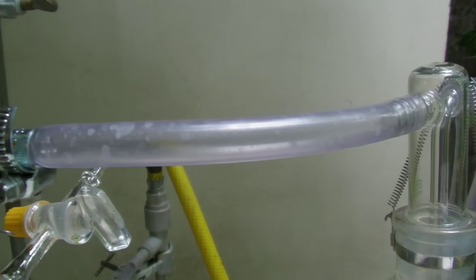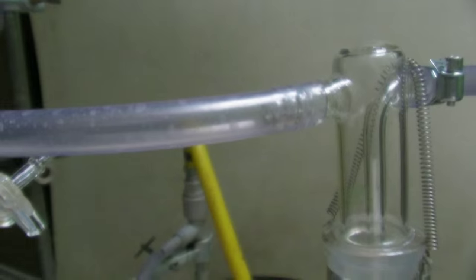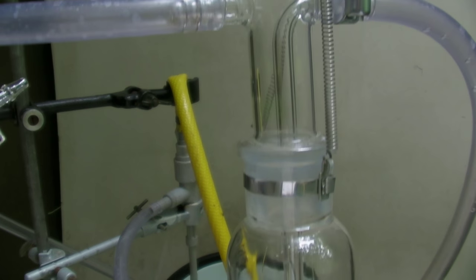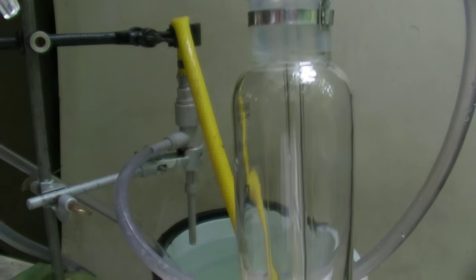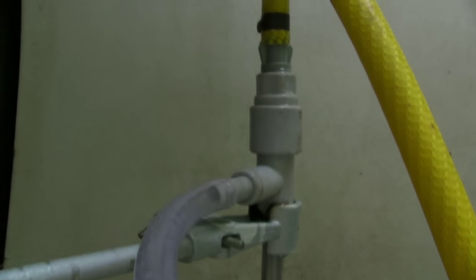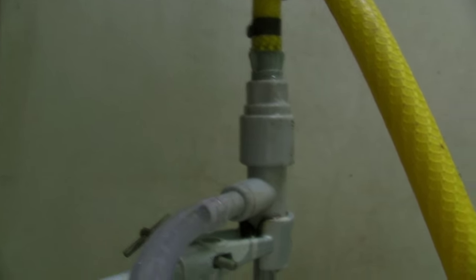A gas washing flask is connected to the vacuum stopper because a water jet pump is used for lowering the pressure. If the flask would be left away, water could be sucked into the apparatus. The water jet pump is connected directly to the water pipe. Today the use of membrane pumps is preferred, but these are also way more expensive.